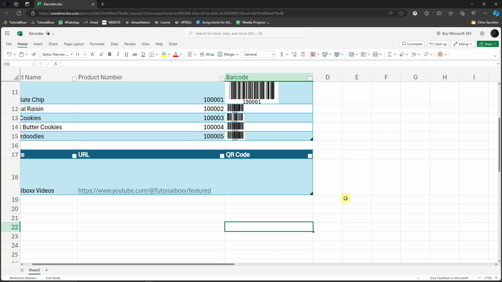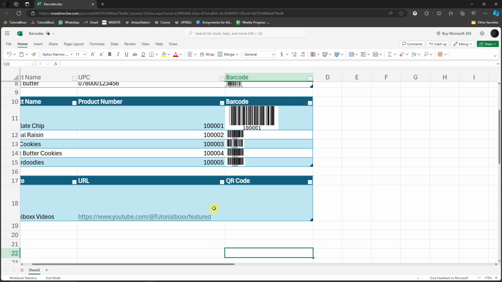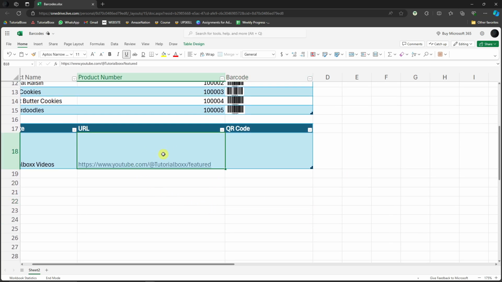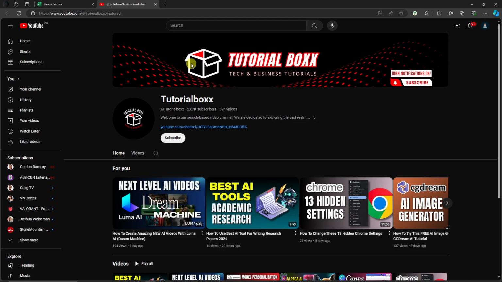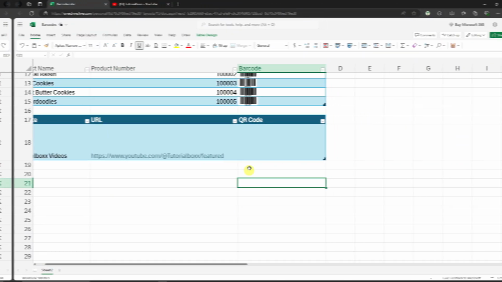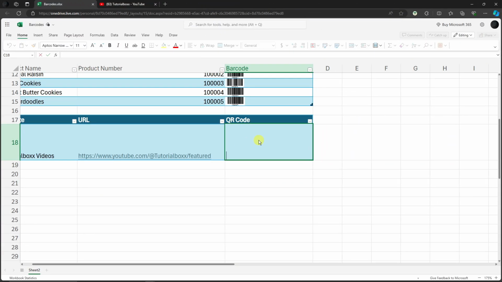Alright, it's time for the QR code. Right now, we're going to try and utilize this link so we can go to my YouTube channel. Again, to check on my YouTube channel, let's just go to it right now. So again guys, if you will try this on your phone, you should arrive in this YouTube channel. Basically, this is mine.